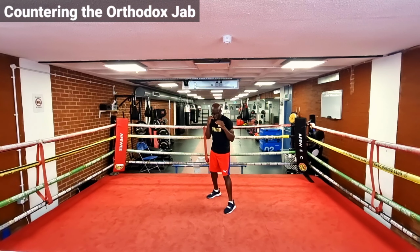When I throw the jab, immediately as my hand comes back, my foot goes back, okay? My hand's in this position now. Now, when I come forward, obviously after evading his jab, my head goes into the safety net of my hand as the right hand comes forward to attack my opponent.